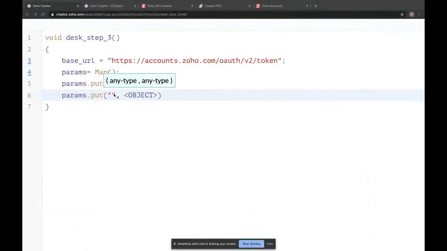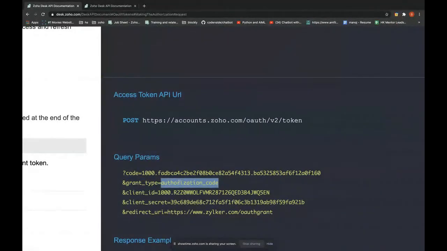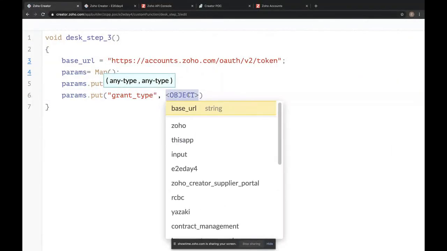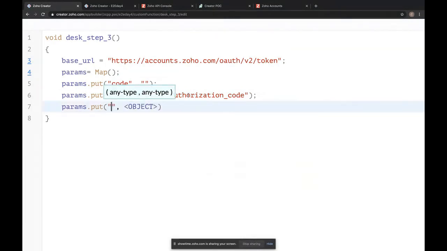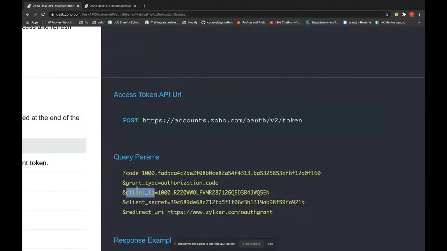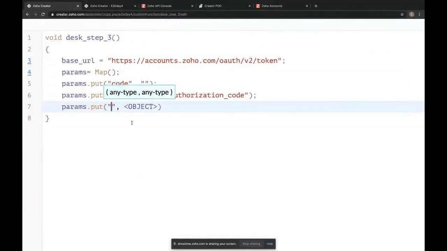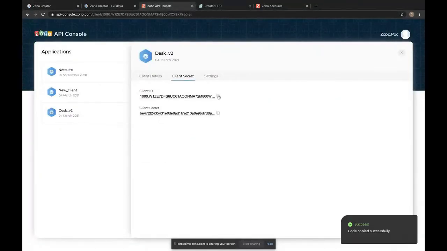Grant type is going to be authorization code. After that, we'll have the client ID, which is going to be from here.